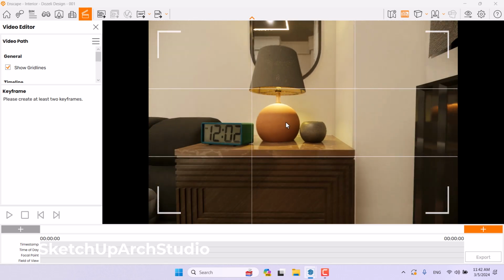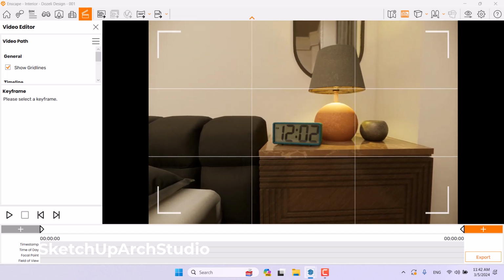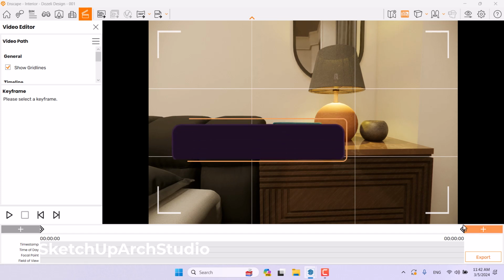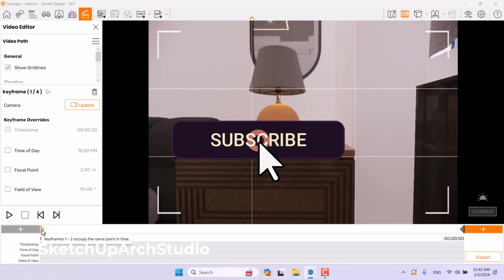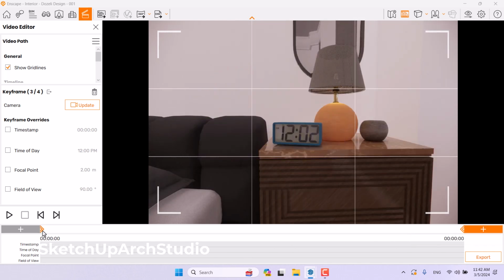Very simple and easy. First of all, I'm going to click on this plus option here. I'm going to click on it once and twice. So my first keyframe is created. I don't want to touch anything. I only want to click on my environment, press A or the movement keys, something like that. And I'm going to double click on this plus option another time. Now I have my first keyframe and my second keyframe. It completely depends on you.